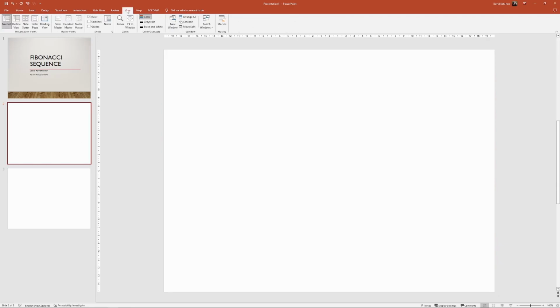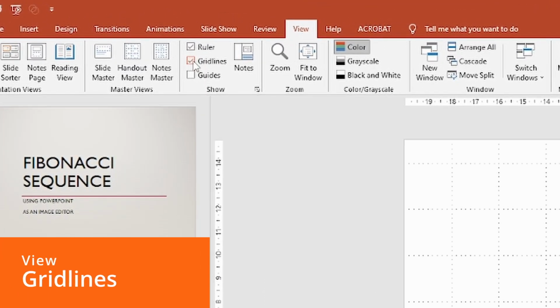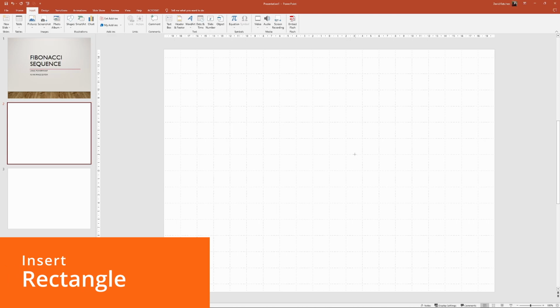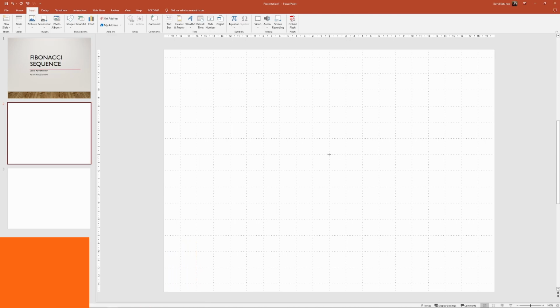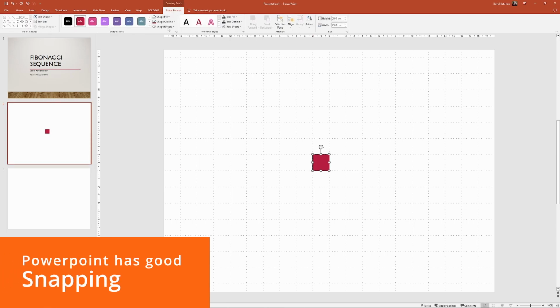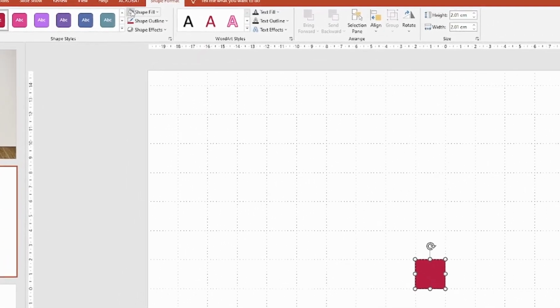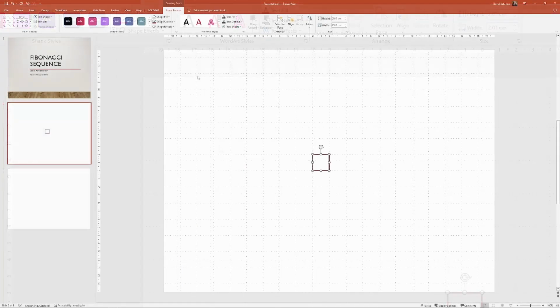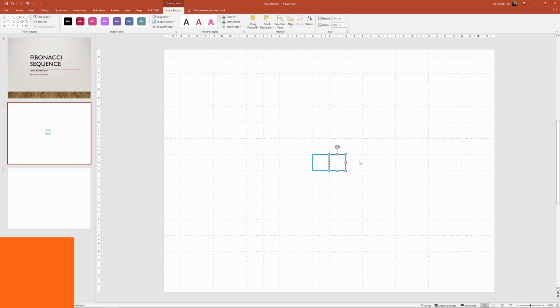The first thing we're going to do is turn on grid lines, just so we get nice little boxes available to see. Then I'm going to grab a rectangle and, holding down Shift, that keeps its shape as a square. You're just going to use the snap-to functions of PowerPoint to align things. Clearly, give it some weight so we can see the line. Make sure that there's no colour inside, because we want this to be transparent for later, so you don't want any fill.